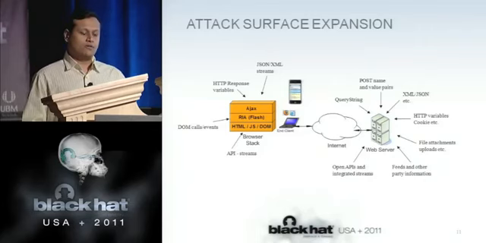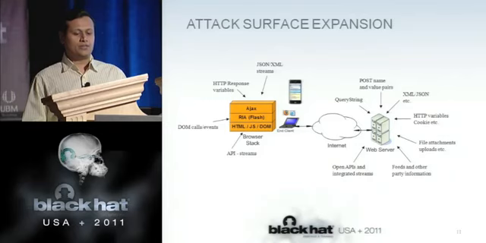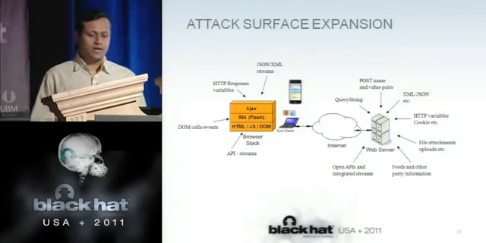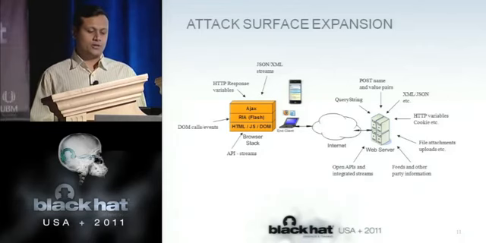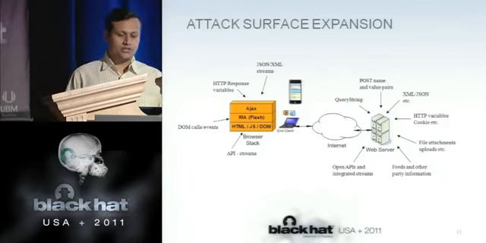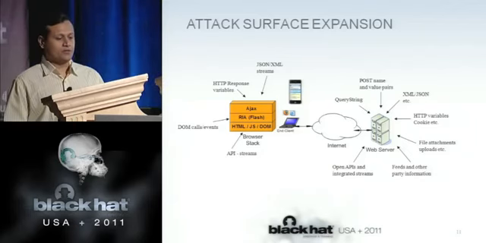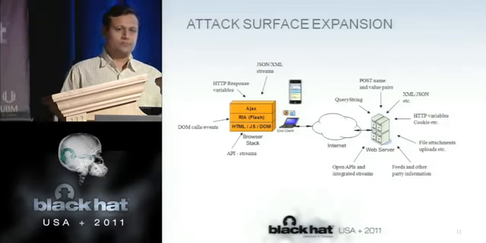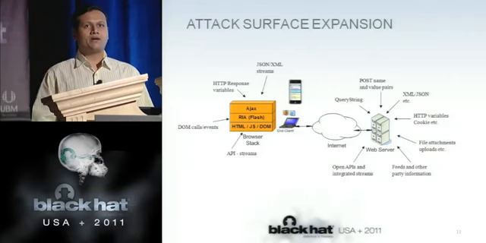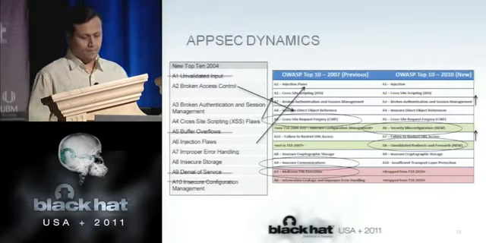On the server side, we have query strings, POST names, XML, JSON, HTTP variables, file attachments, feeds, open APIs, etc., which would be your web server side components. And then on the browser side, you have entry points like JSON, HTTP responses, DOM calls, events, API streams, and so on. So this is how this whole new architecture expands the attack surface and gives you more entry points to both the server and the browser end.